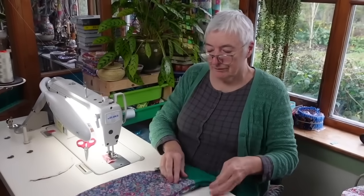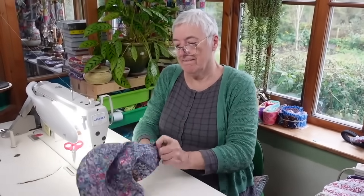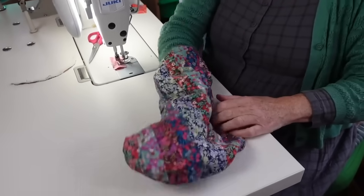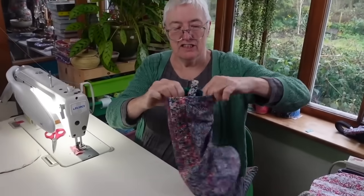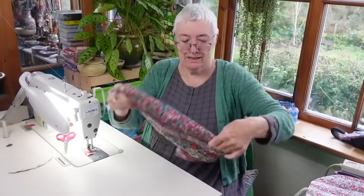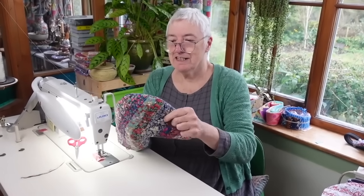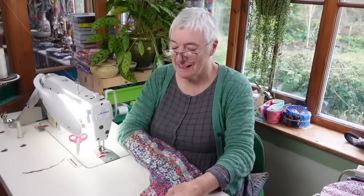And now we just poke one inside the other. Feel for it being about right inside there. Just get this top bit lined up and just sort of jiggle around with it a bit so that it lies flat. It'll take a minute or two to get that toe to go in. There we go, because that's where the coin goes. I always used to get maybe a shilling in the toe of my Christmas stocking, maybe sixpence, depending how flush my parents were at the time.